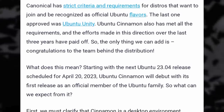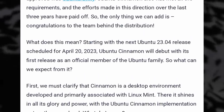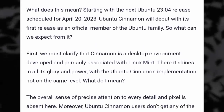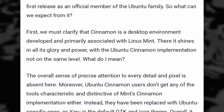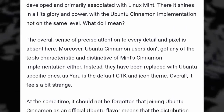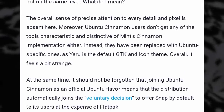You might ask what's the difference with Linux Mint, since it's also Ubuntu-based and uses Cinnamon by default. The main differences are in the use of Snap — Mint does not ship that by default and actually has a pretty hostile stance towards the format — and in the various utilities that Mint ships with, which are mostly replaced by Ubuntu utilities in Ubuntu Cinnamon, plus the Yaru theme and icons. Ubuntu Cinnamon will also get newer packages, kernel versions, and drivers since it follows Ubuntu's release cycle with a new version every six months, compared to Linux Mint which sticks to an LTS release. So if you really like Ubuntu but would prefer the Cinnamon desktop, this is now officially supported.